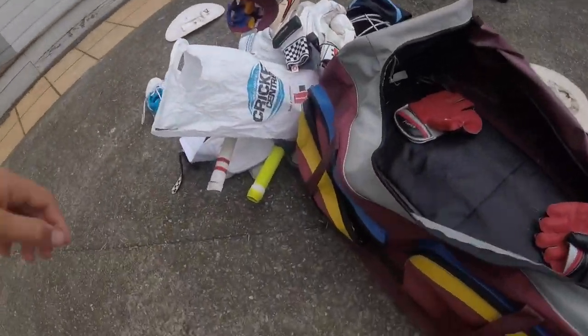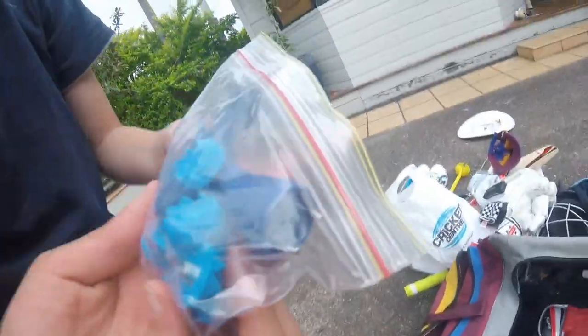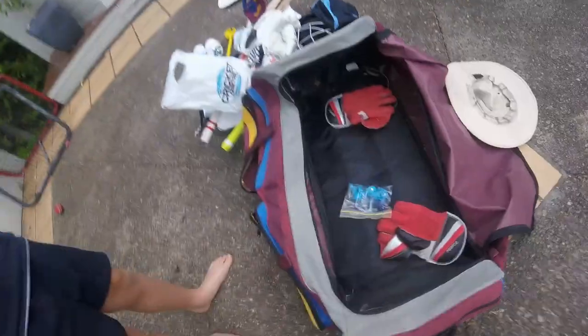But next, on my bag we have this. And this, is there anything in here? I think there is. There is something in there. There's a plastic bag. Oh, there's my spikes. That's where they went. Thanks, Angus. Are they my spikes?